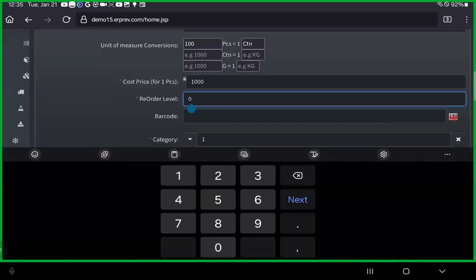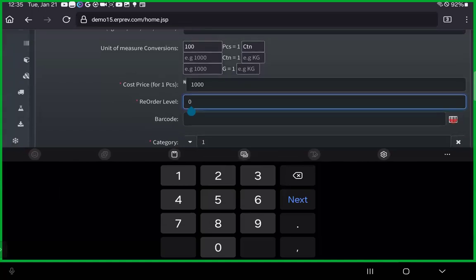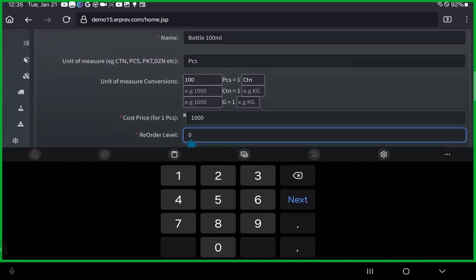Then the reorder level in pieces. Remember that the reorder level will have to be based on this unit of measurement. And this unit of measurement needs to be the unit of measurement with which this item is used in the organization for production. So even if you buy some things in bags or in drums, but if the production unit is in kg or in ml, that's what you put as the unit of measurement here. Then you can use this additional unit of measurement conversion to do the rest.